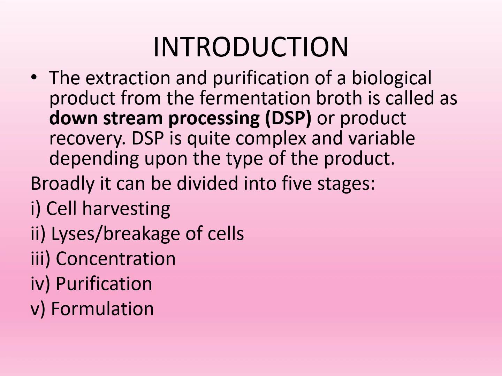Introduction. The extraction and purification of biological product from the fermentation broth is called downstream processing or product recovery. Downstream processing is quite complex and variable depending upon the type of the product. Broadly, it can be divided into 5 stages: cell harvesting, cell lysis (breakage of the cell), concentration, purification, and formulation.